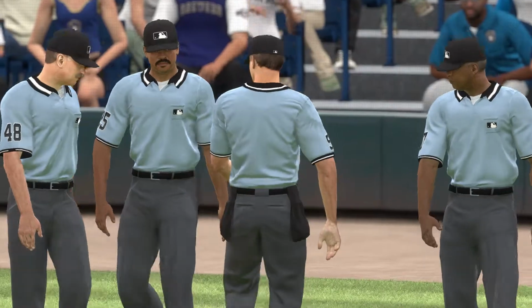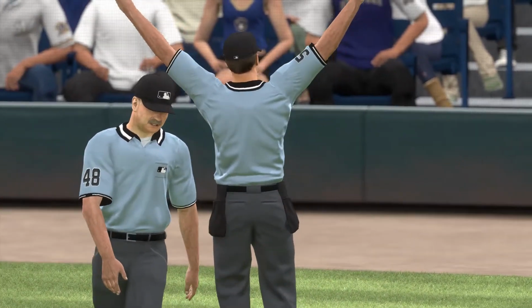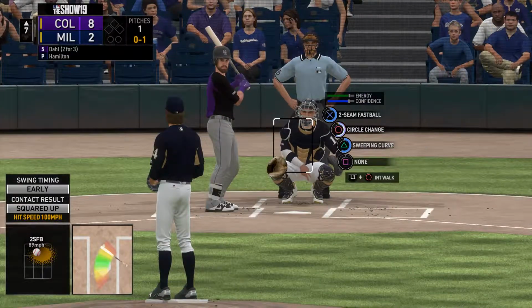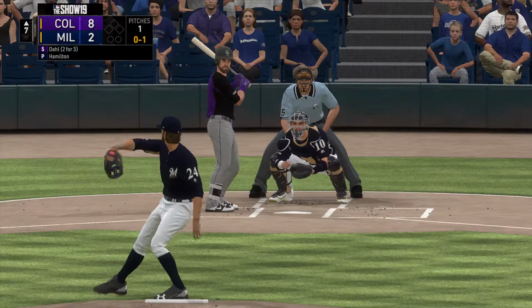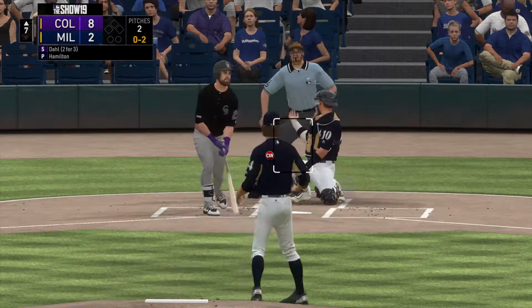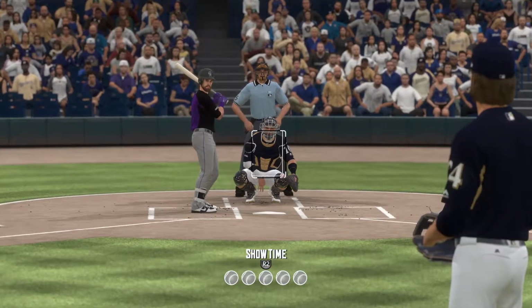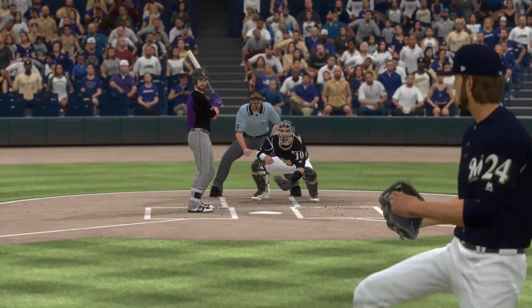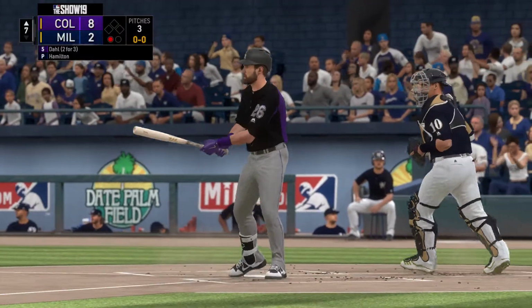Okay, the umpires have emerged from the dugout with the ruling, and it is going to remain a foul ball. So they had it right the first time, but if there's any doubt, go inside and get this thing right. Struck him out.